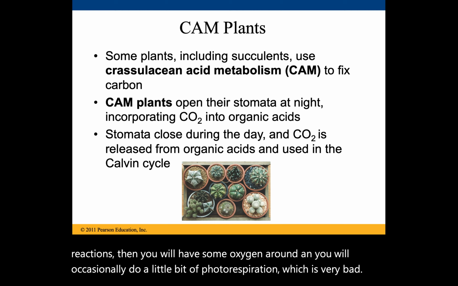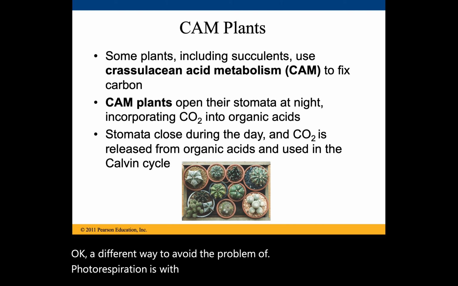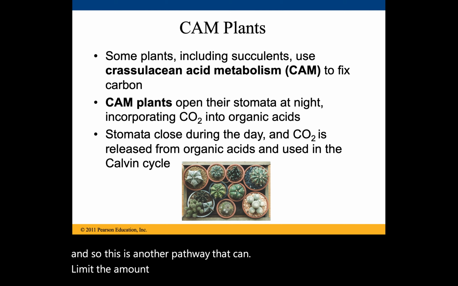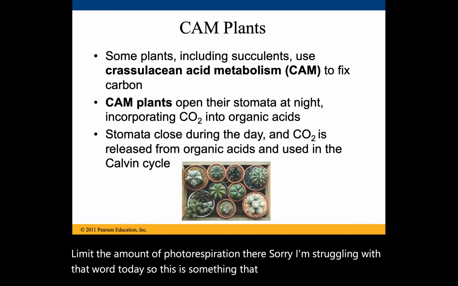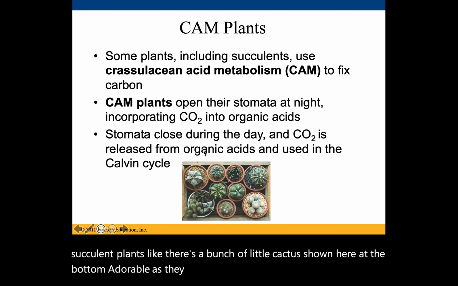Okay, a different way to avoid the problem of photorespiration is with CAM, which is crassulacean acid metabolism. And so this is another pathway that can limit the amount of photorespiration. Yeah, sorry, I'm struggling with that word today. So this is something that you see in a lot of succulent plants, like there's a bunch of little cactus shown here at the bottom, adorable as they are. There's also things like pineapples that will do CAM metabolism.